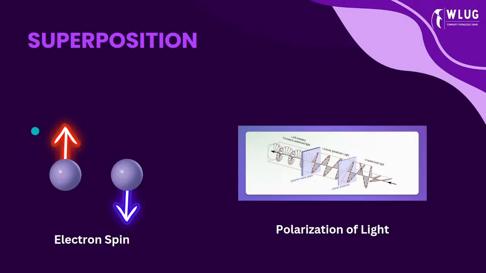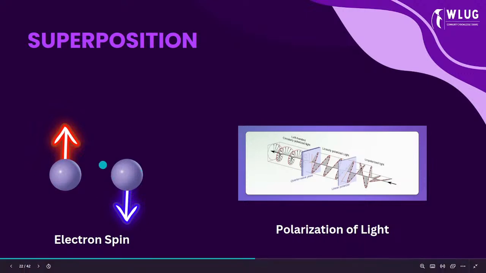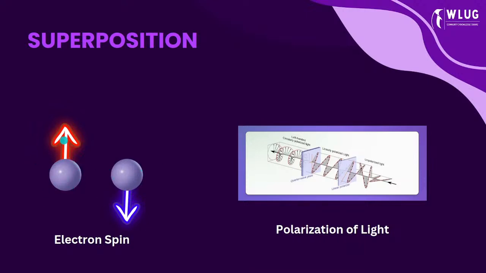So on some other particles that exhibit this thing, the famous examples are electron spin. Electrons, as we know, can have a property known as spin, which has two values, either spin up and spin down. So imagine you have an electron that you have not observed. That is, you don't know what its spin is. So its spin is not very well defined, as we call it. It is in a superposition of both up and down.